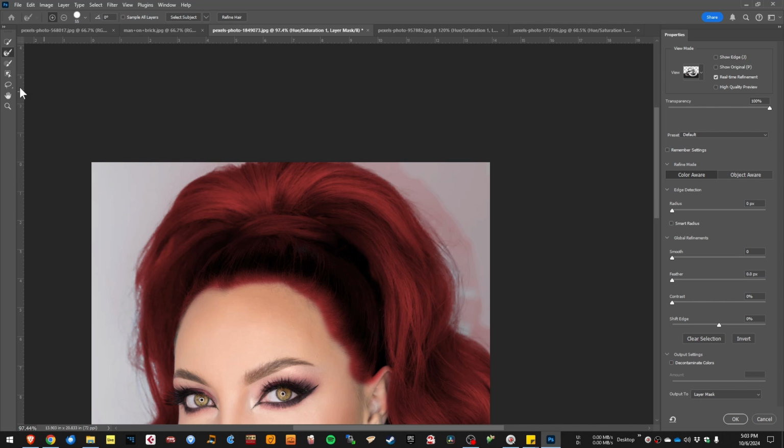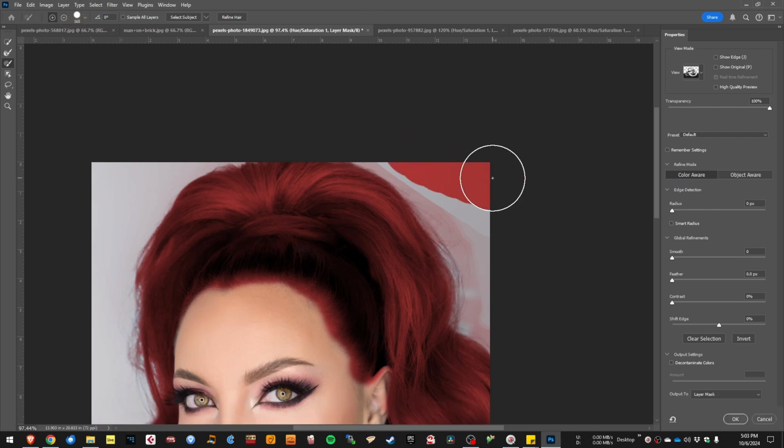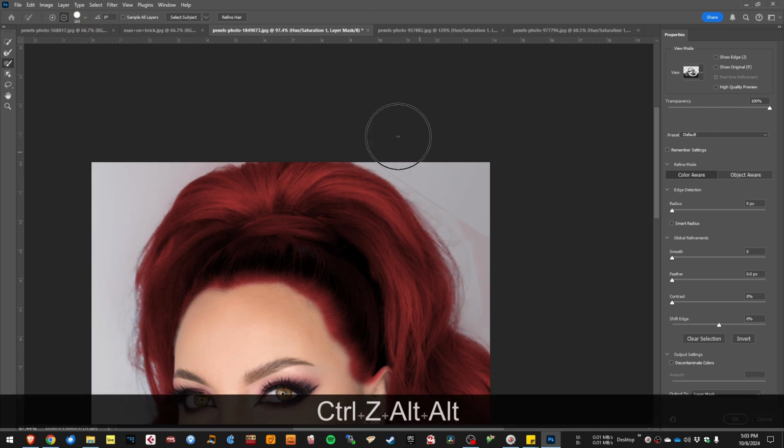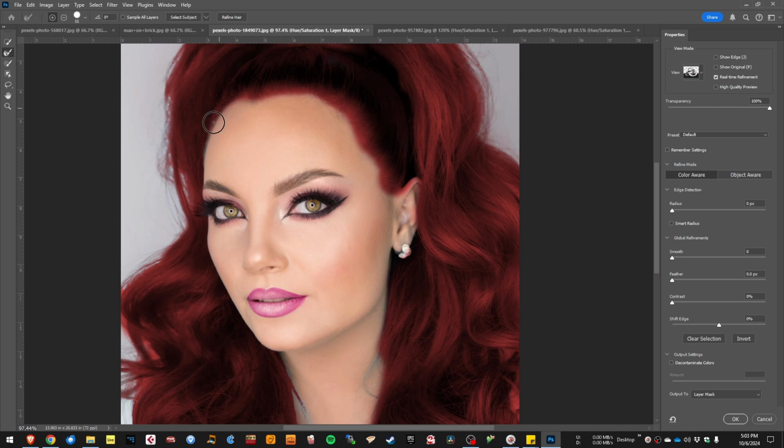Okay, and then we're gonna have to manually delete this. Oops. Manually delete all of this because, you know, it's not a perfect process. You're gonna have to do a lot of manual adjusting. Okay, so yeah, manually get rid of all that. Get it as clean as possible. Okay, go back to the refine edge. Oh, I see a little area I left open. Okay, so right here.